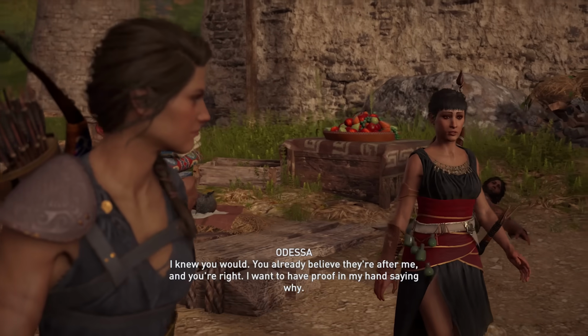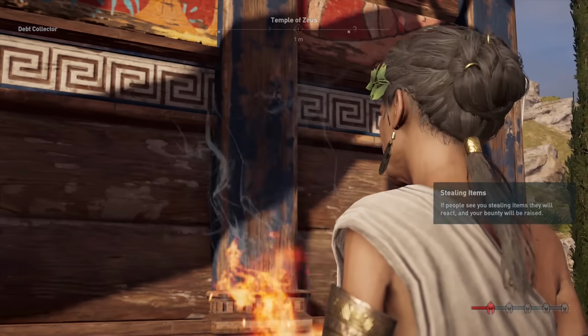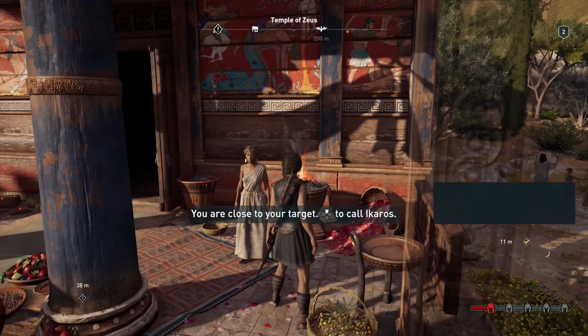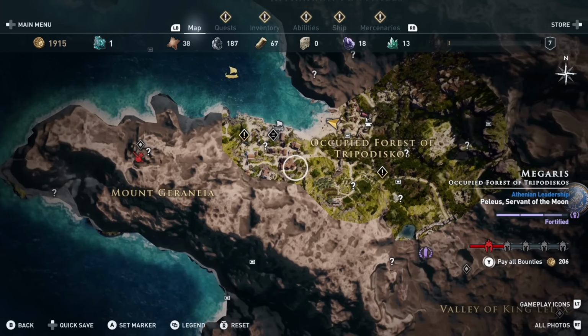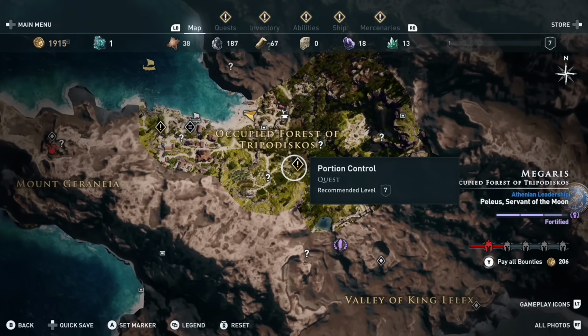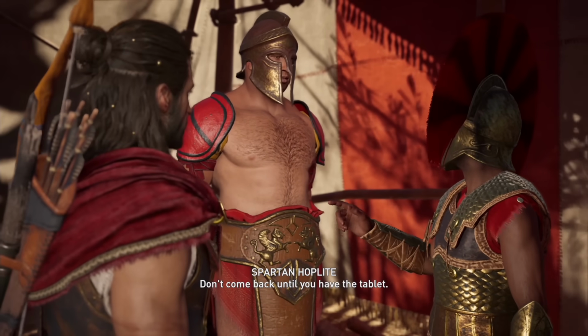Some even tie back into the main narrative. With so much content in Odyssey, you might be wondering which side quests are worth your time. You'll find two types of quests in the world. First are quests indicated on the map by these gold and black diamonds. These are the major side quests that are the most involved and in our experience are always worth your time.